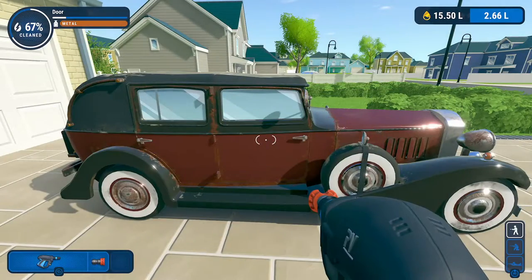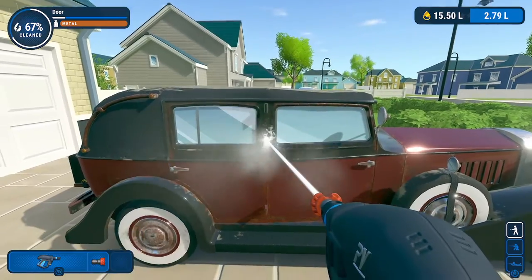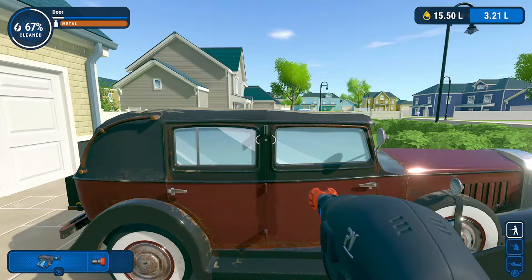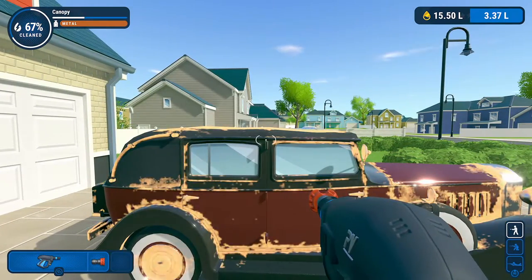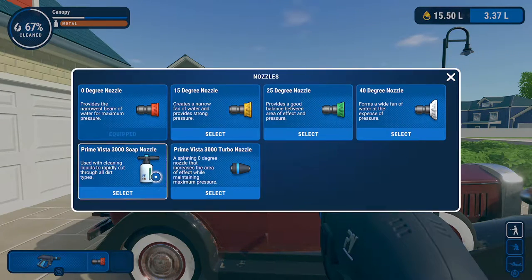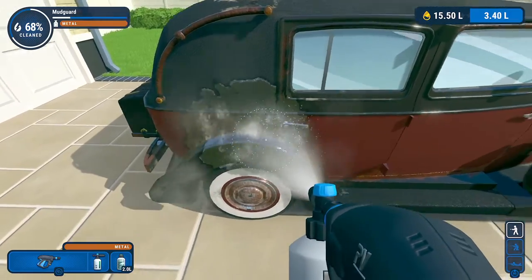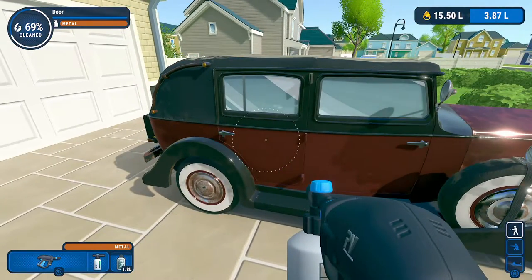We're going to use the right d-pad. You can see all this rust along the doors. Now you can try to use the red nozzle and as you can see we are getting it, but it is far more tedious. We went left to right and missed a bunch — we did clean it up after two runs. But doing all this with the red nozzle, especially on the time challenge, is going to take a lot more time than it should. So we're going to switch back to the soap nozzle. Make sure you're highlighting where the soap is — watch how much faster this is. We just cleaned all of that instantly.